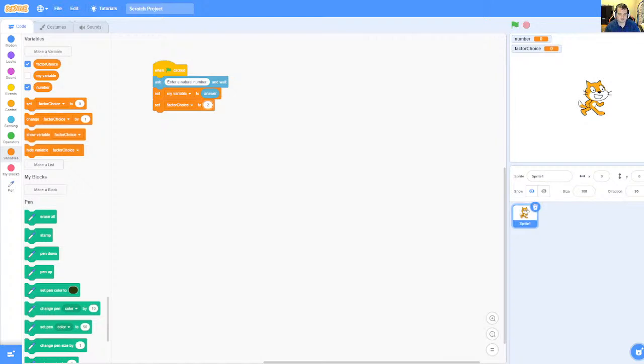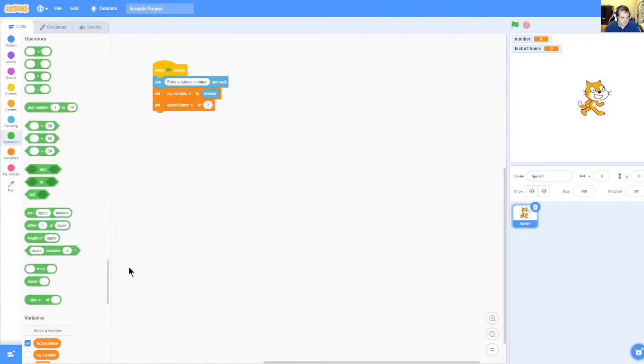Now we need to make a modulus function that gives us the remainder. So if I go to my operators and grab this, I want it to be equal to 0. Now I need to go find this modulus function. And let's think about something that we talked about. Let's do 10 modulus 5 and see what we get for this result. We get a true answer. What if I did 4? Then I get a false answer. Okay, that's what we want. I'm just going to put 5 in there for now because we can see it.